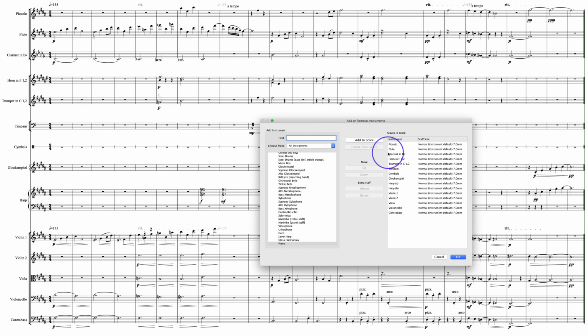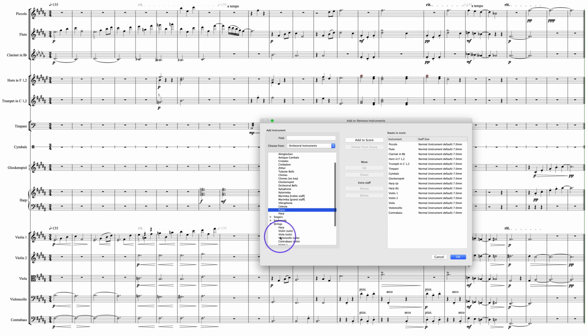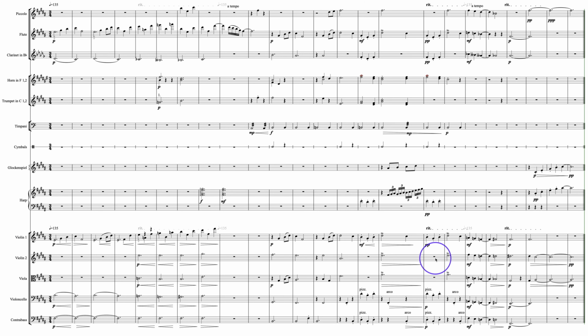Like for instance, let's go to orchestral instruments, strings. See, you could select violin 1 or violin 2 or Roman numerals if you prefer, right? And then that just makes it clearer to the conductor and the copyist. Okay.